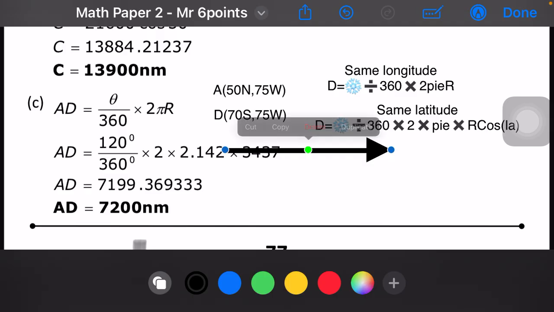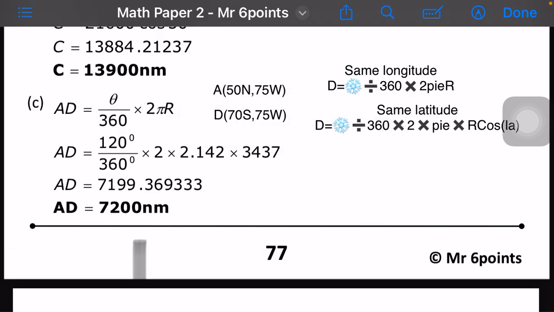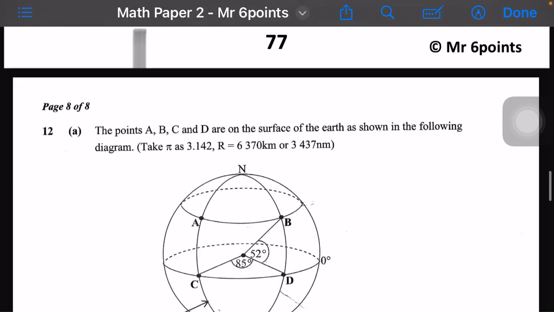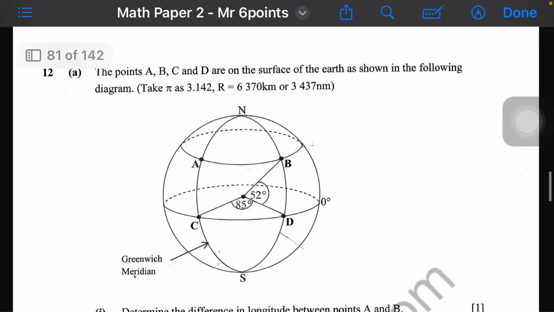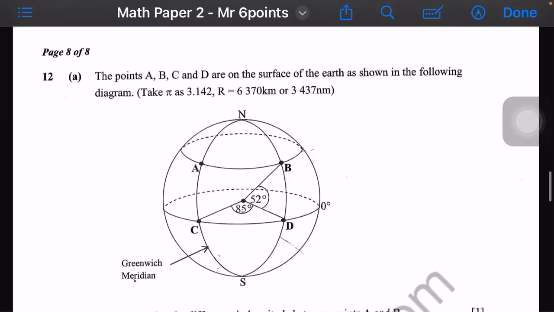Now the last concept you need to learn under Earth geometry is this: when you have a question like this one, which came in the 2021 GCE, what do you do when you have no directions, or you are just given degrees? Simple. Use the formula for when the longitudes are the same. I repeat, when you have no coordinates, you use the formula for when the longitudes are the same.